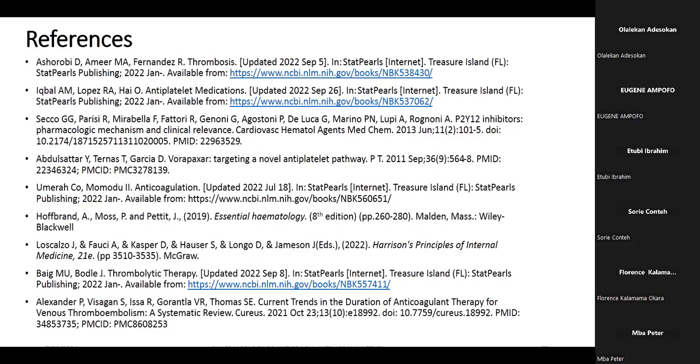Then there is this thing about adjusting dose when switching from one type of anticoagulant to the other, especially among the NOACs. When you are switching from one to the other, how you switch and how you adjust the dose. I think we've seen questions like that in the MCQs. Did you come across anything like that? Yes, I saw something like that, but it's an extensive table I can send. I didn't add it here because of the time. Okay, but fine. You can send it to the group.